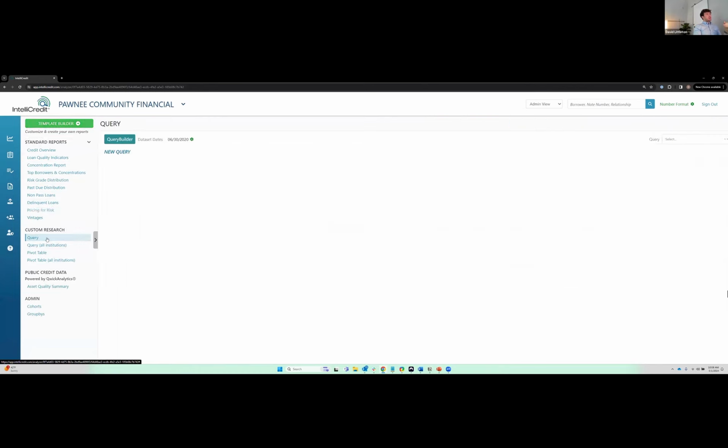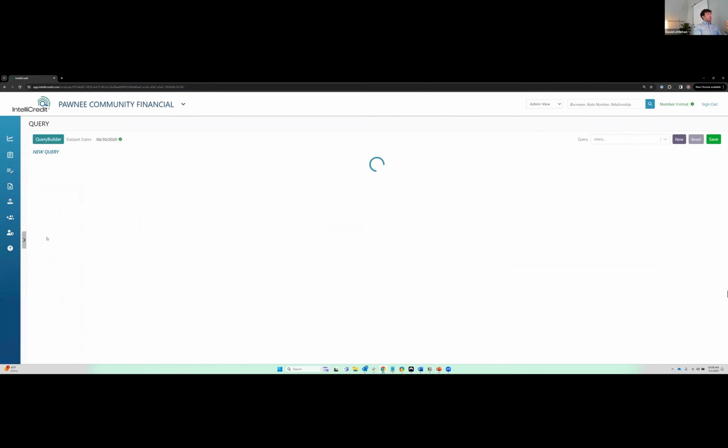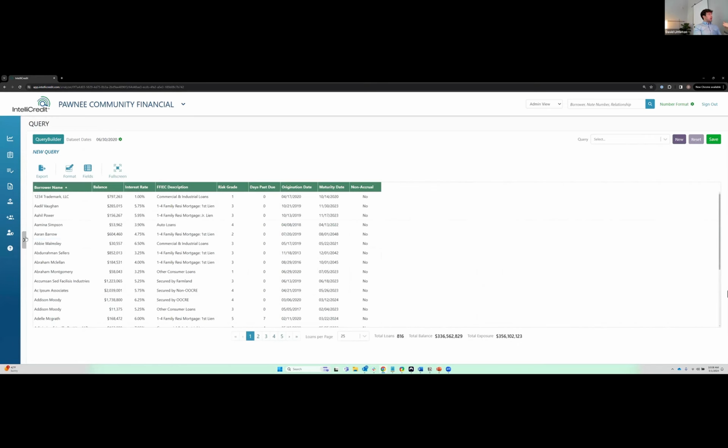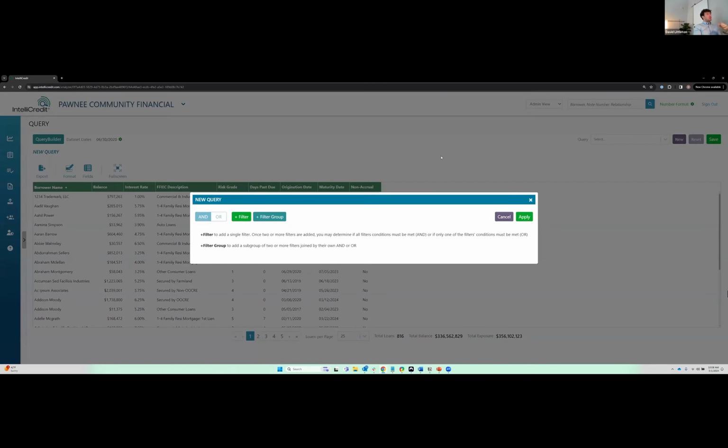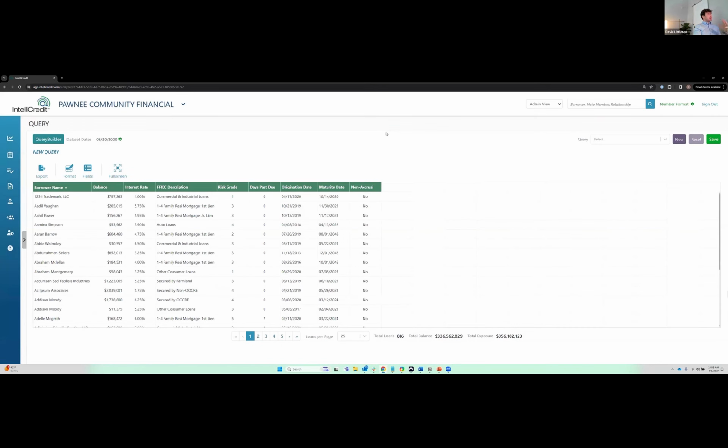Additionally, we give you various ways to build your own reports. Of course, each institution has specific and unique ways they like to look at their data. So we have a query tool that allows you to query loans in the portfolio based on any set of data metrics that you would like, and essentially build a report that suits your specific needs, and obviously multiple reports.